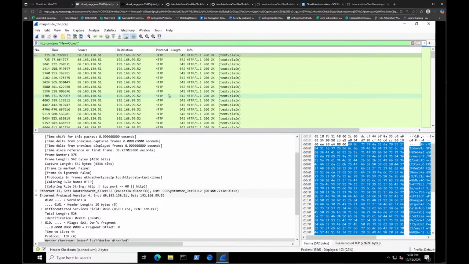Maybe somebody is trying an attack on us that utilizes PowerShell. It's really cool that you can just use Wireshark to search for that.